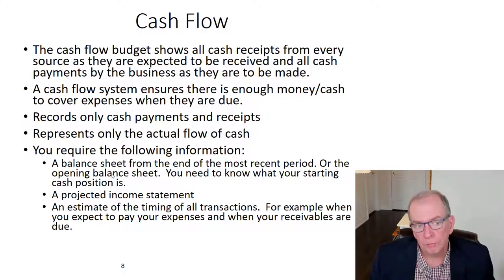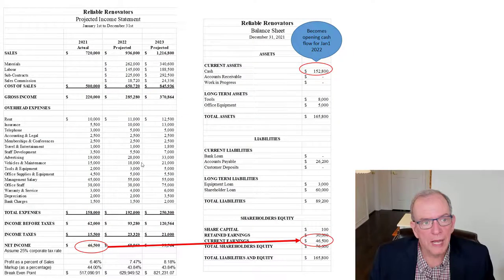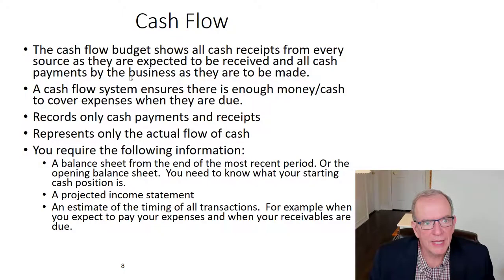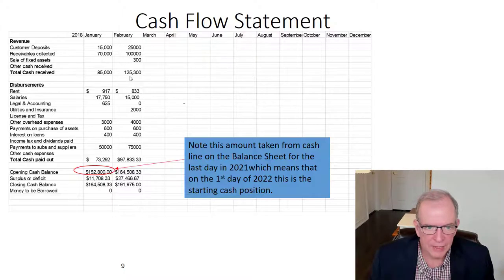You require a balance sheet, right? Like I just showed you. Or the opening balance sheet, you need to know what your starting cash position is. A projected income statement, and an estimate of the timing of all the transactions. So you'd be looking at, if you're projecting that you're going to have this much in sales in 2022, you would be breaking that up for that example.